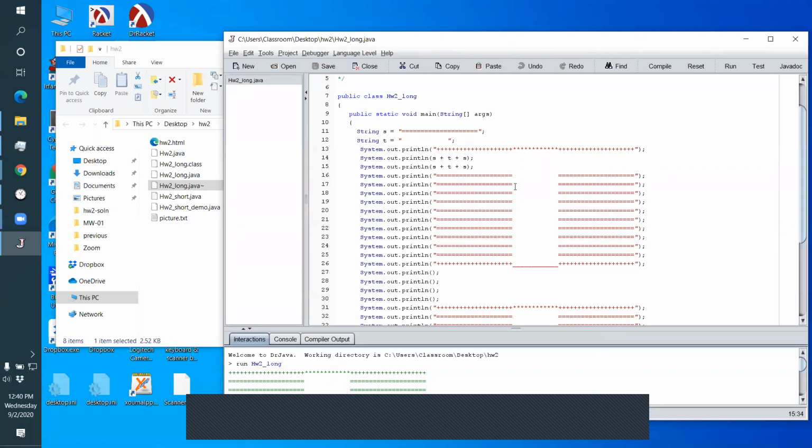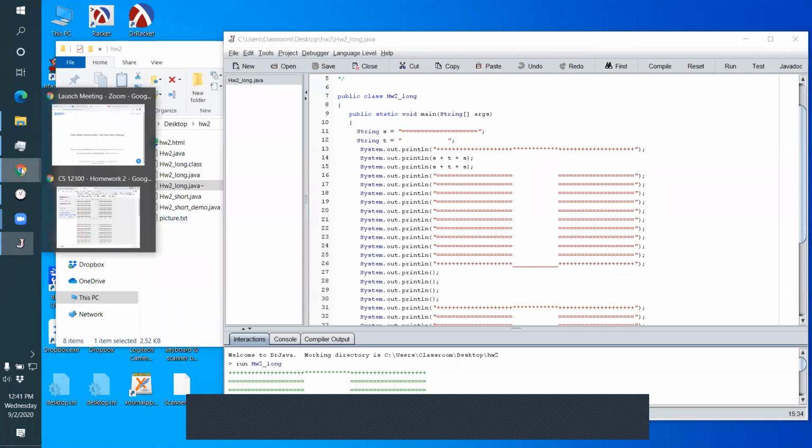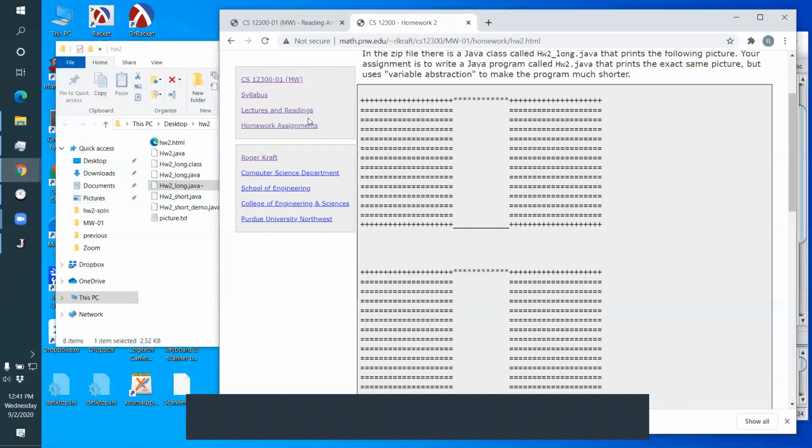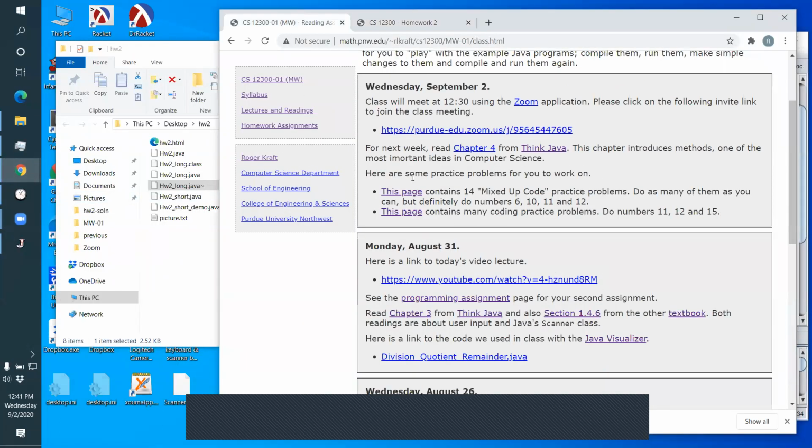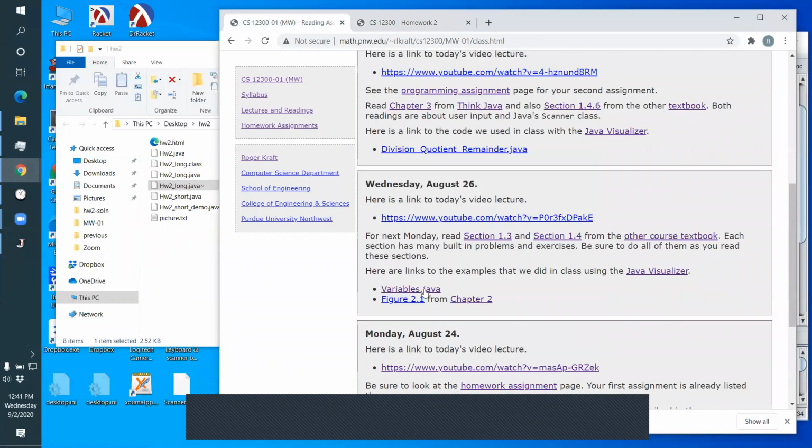Now notice I can do that here, and here, and here. But then you might notice that this S plus T plus S keeps appearing over and over again. So you can come up with another variable that represents S plus T plus S. Like we talked about last week in class, when we talked about this example, let me go back to the web course. Last week we did these examples of variables.